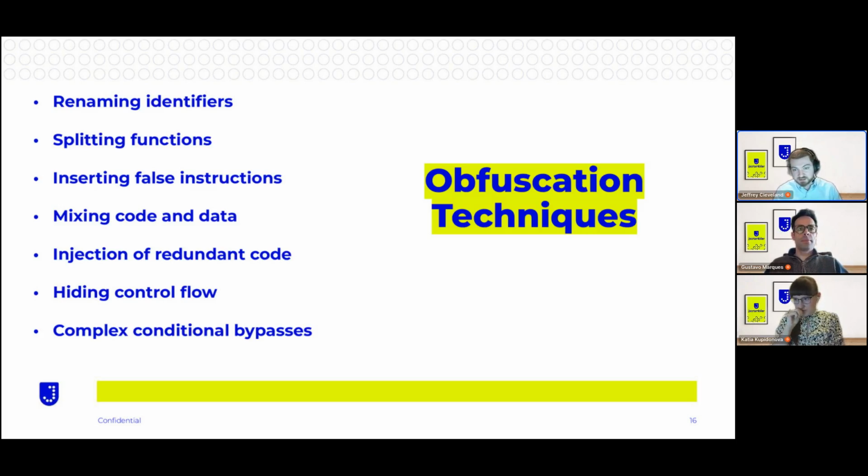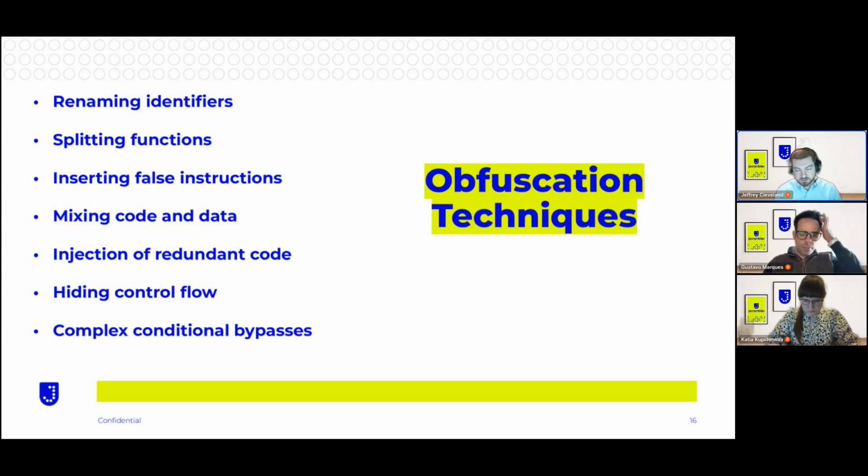Splitting functions is exactly what it sounds like, where we take a function, break that into a lot of parts, and scatter that through the code, maybe out of order, right, to make it very hard to put those pieces back together. Inserting false instructions could also be termed as inserting dead code, and this adds code that will never execute, that the legitimate execution of the application will never reach.